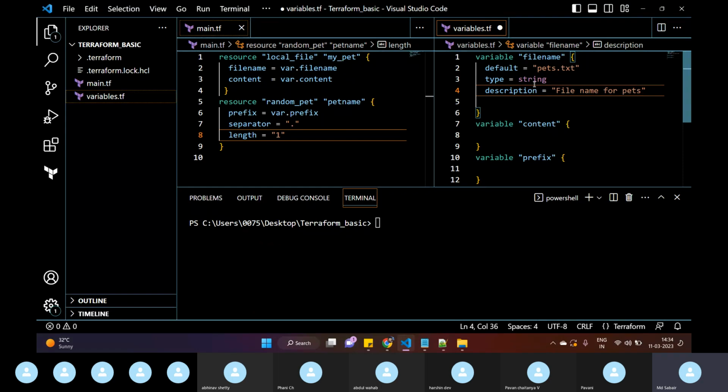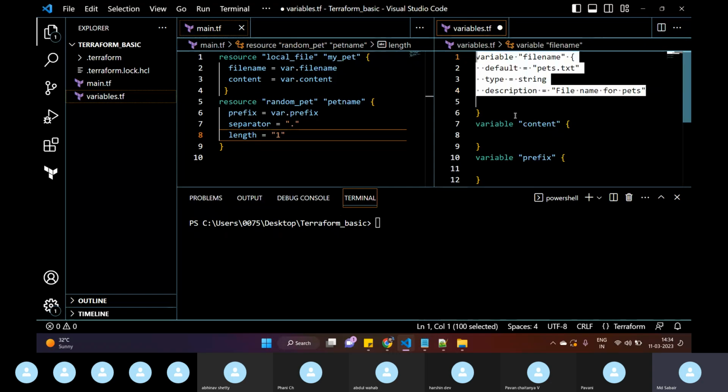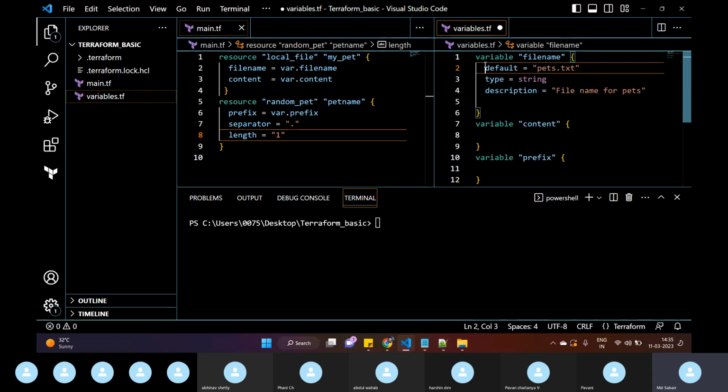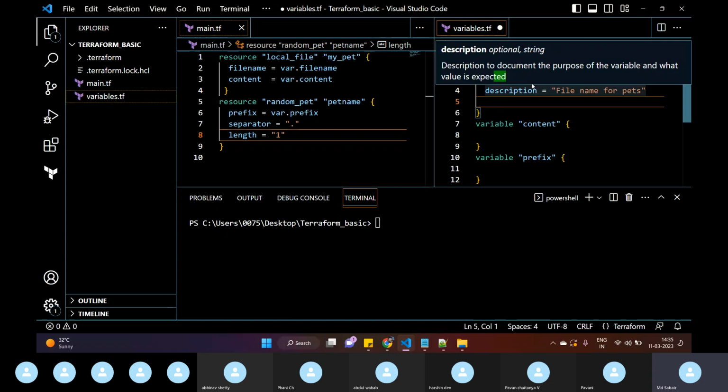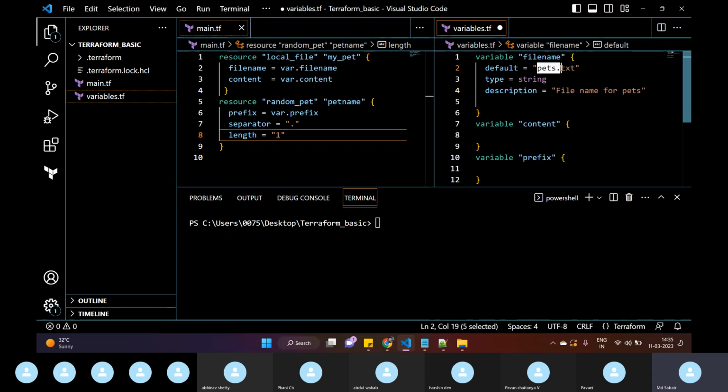So this is one use case: I am using variables.tf and declaring all my variables in the variables.tf file. Here the default is mandatory, while type and description are not mandatory. Type depends on what kind of variable we are using, whether string, numeric, boolean, or some other value. Description is also optional, and is only used to describe why we are using that variable.